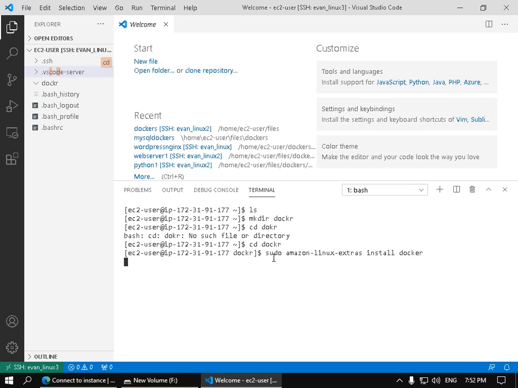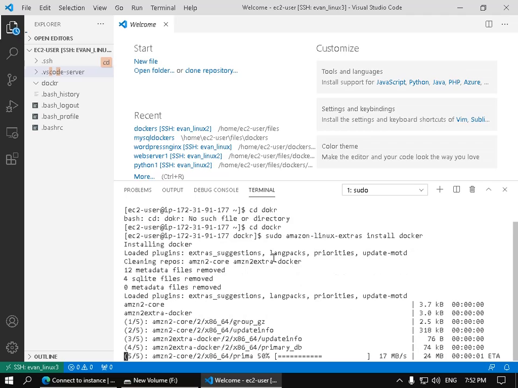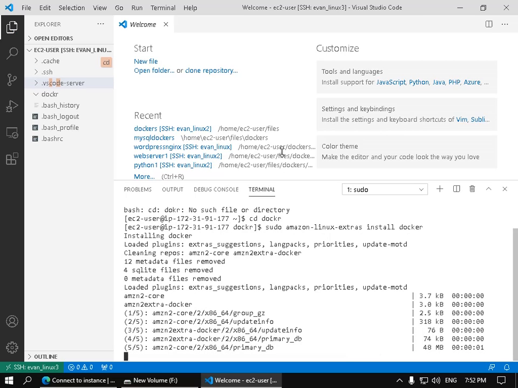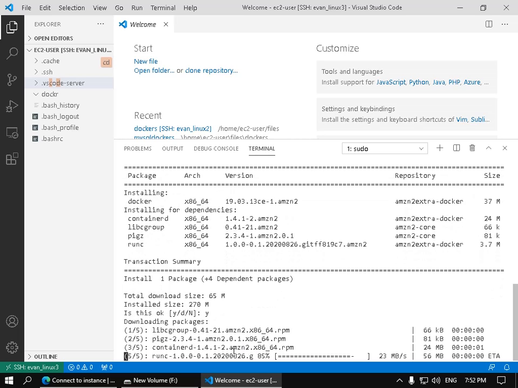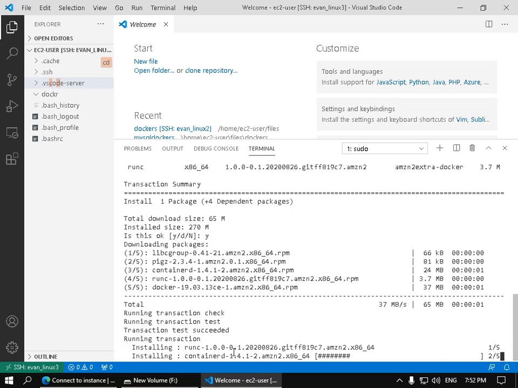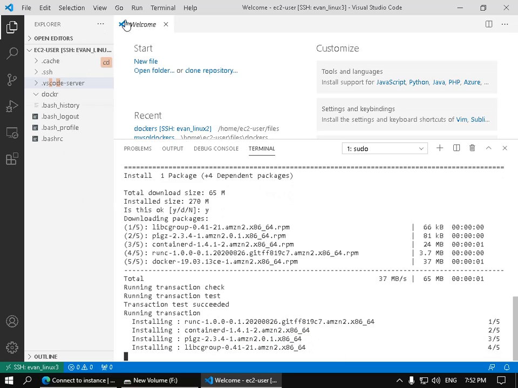I think this is the correct command. Let's check it. Yeah. Okay, it's installing. Okay, total size 270 megabytes. So it's installing.